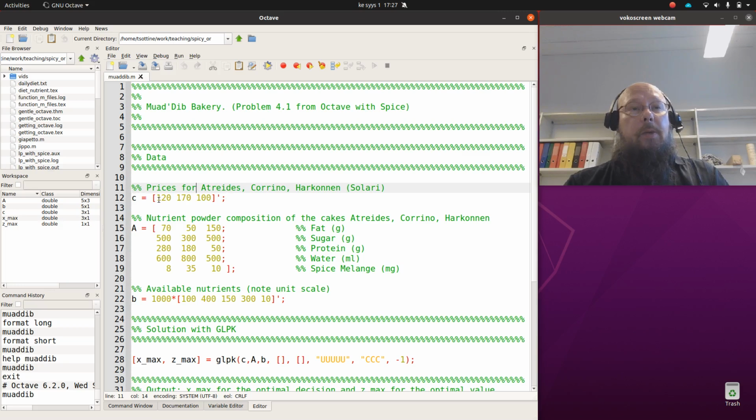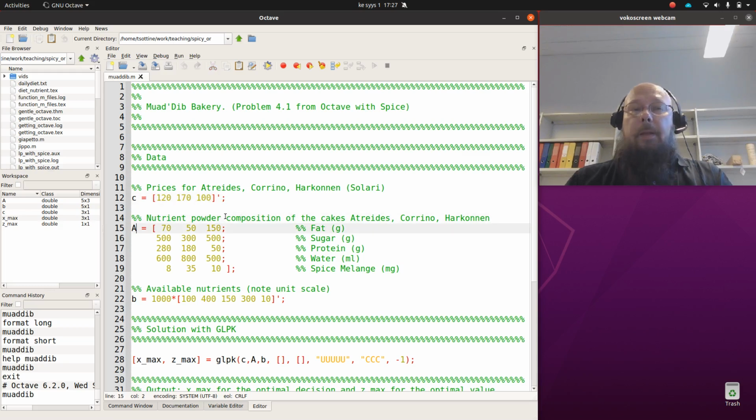So C equals 120, 170, 100, and again it's a column vector. That's why there is this single quote or prime. I think it's actually not necessary, but it's better to have it there. Semicolon, we want Octave to be quiet.